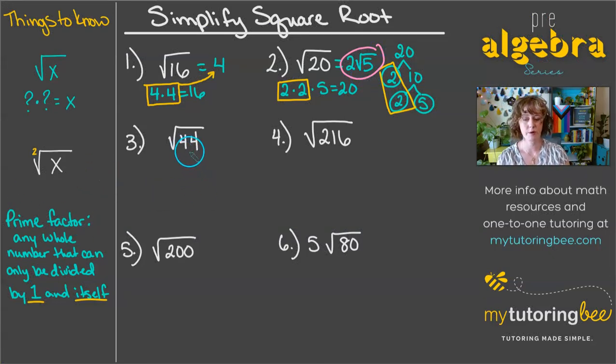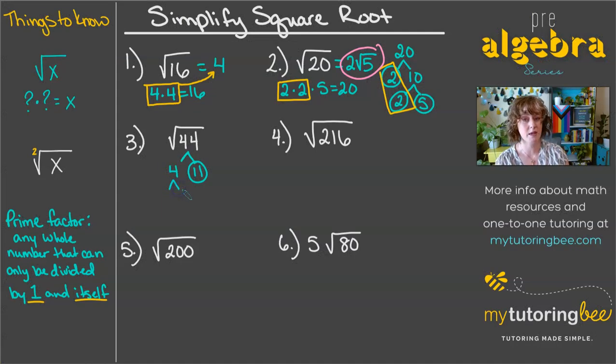With 3, we have the square root of 44. So again, I'm just going to start factoring that using my factor tree. The reason I like factor trees is you can use any factors to start off with. They don't have to start off with prime numbers. They can be any numbers that multiply to give you whatever you're trying to factor. So with 44, I know that that is 4 times 11. Okay, 11 is a prime number, so I'm going to go ahead and circle that one and stop there with that branch.